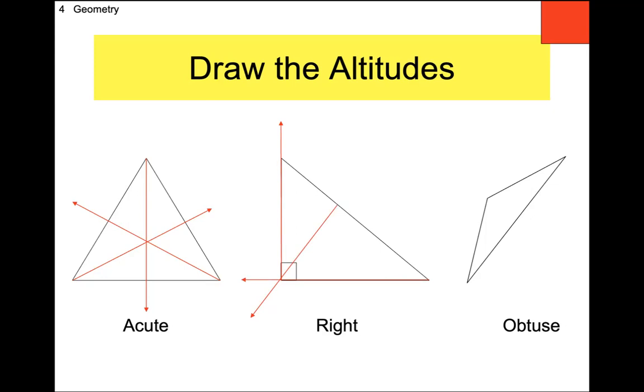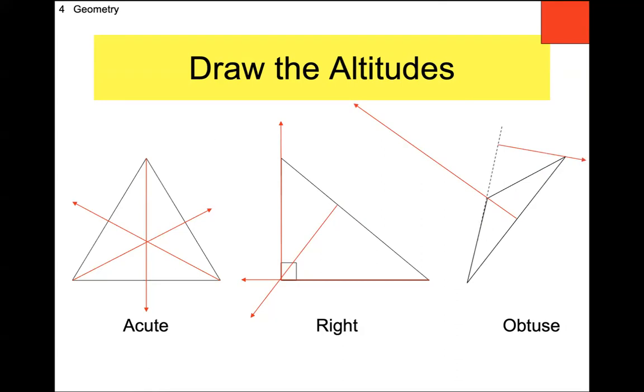And lastly, if we make the altitudes of an obtuse triangle, we've got a problem right here, and the problem is this. If you try to draw from this vertex right here perpendicularly to the opposite side, that's not a right angle right there. That didn't work. So the only way that you can draw a right angle is to extend the side, and now we can make a right angle. So I'll make it prettier now. That would look like that.